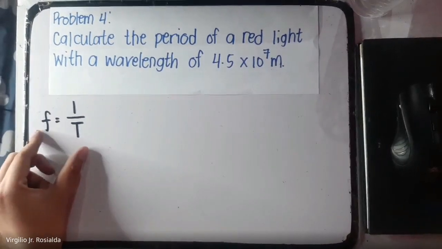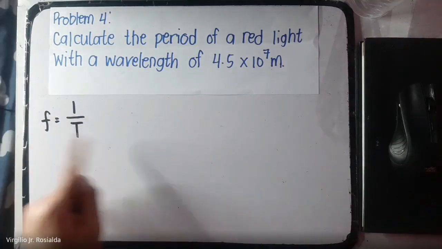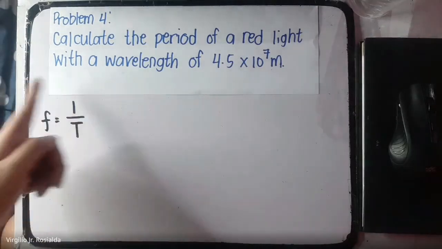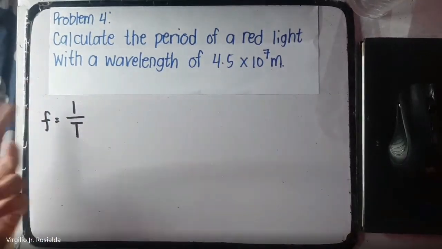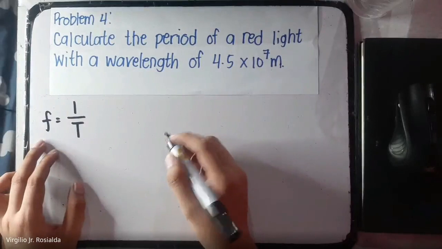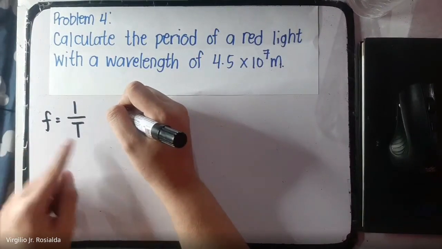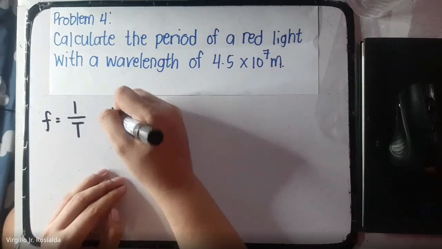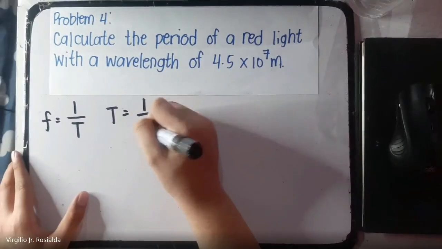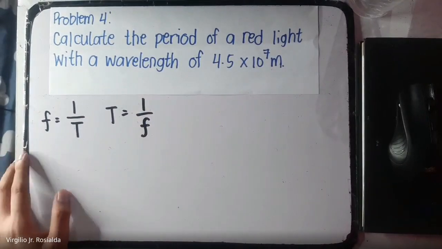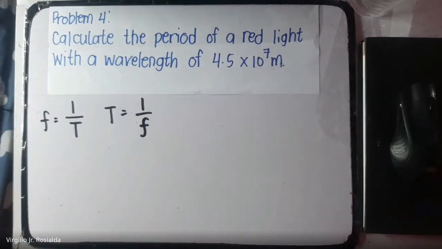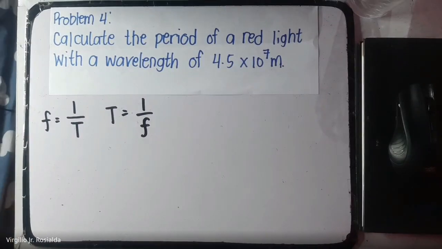So to get the period, since this is our equation here, we just simply derive it from this particular equation. So, pwede nating masabi that the period, ito naman yung kailangan natin, ito yung kukunin natin. Technically, pag derive natin siya, pinagpapalit lang natin, is equal to 1 over f. Okay? So, ganyan yung technique ko para hindi na kayo mahirapan pa. Just simply, parang kumbaga, switch T and F. Okay? So, technically, ganyan lang tayo kumuha ng period natin.